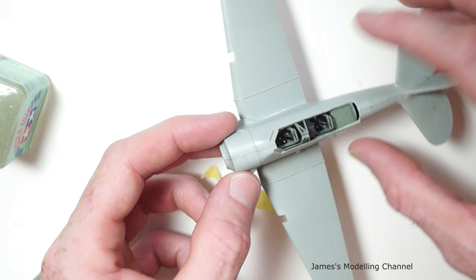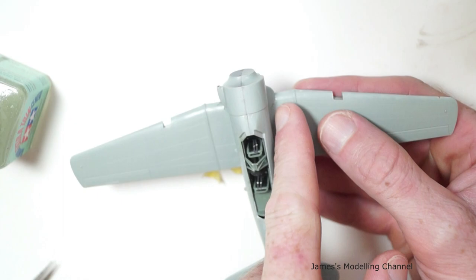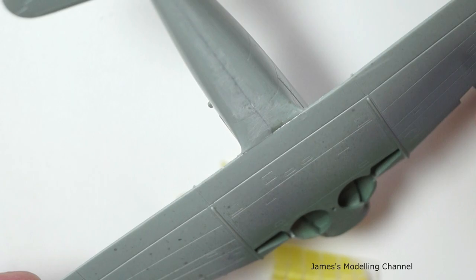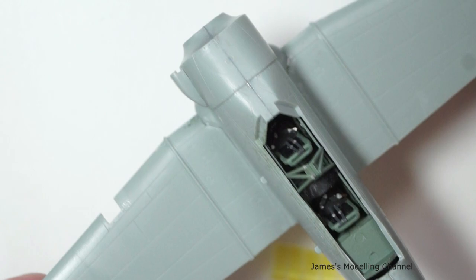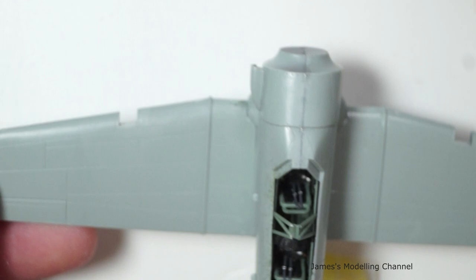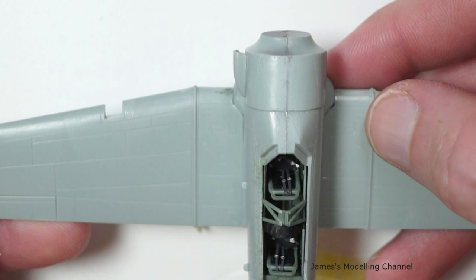There is a bit of an issue with the wheel wells here. It's causing a gap just in here. As you can see, the way it goes together is not very good. This side isn't too bad. Maybe when I glued the two halves together, it misaligned slightly, and then going to glue the wings to the fuselage, it misaligned again.